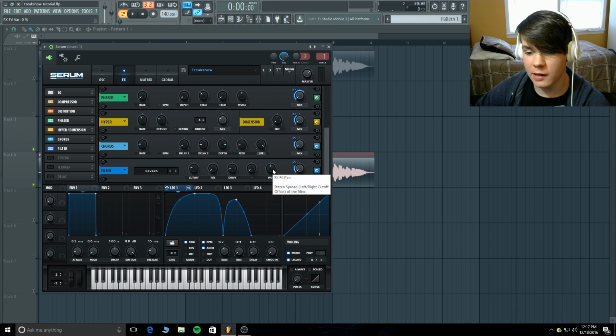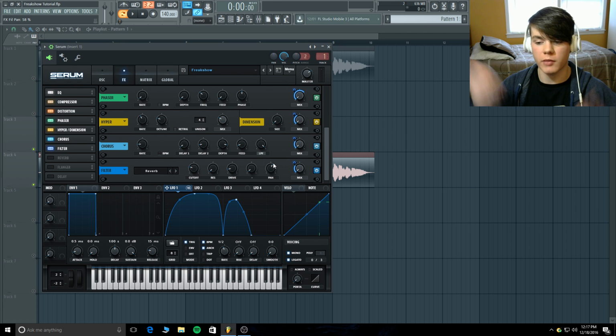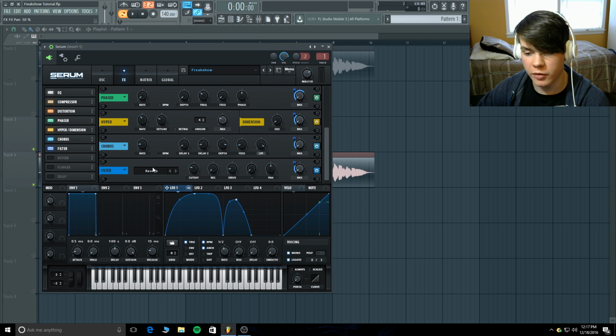If you change the pan a bit, you can get a very stereo effect because the reverb filter is such an intricate filter. What the pan does is, if I turn it up a bit, it changes the cutoff slightly for the right and left ears. So you can get a really stereo wide sound with filters such as the reverb filter when you use this pan. However, I already have a lot of dimension from the hyper dimension and from the chorus, so I didn't need any more dimension in this specific sound. So I just left the pan in the middle where it was right there.